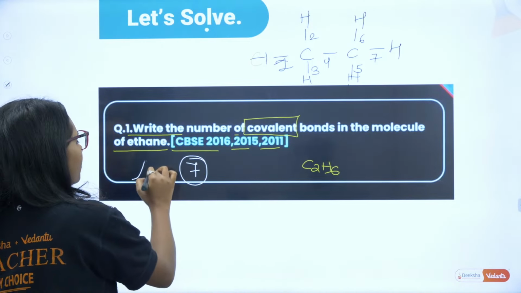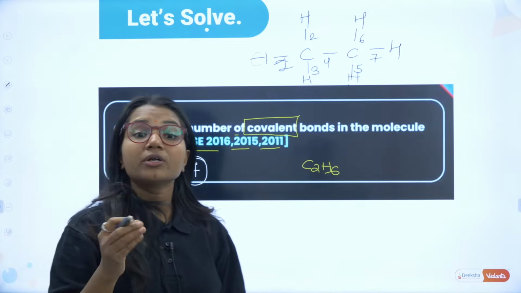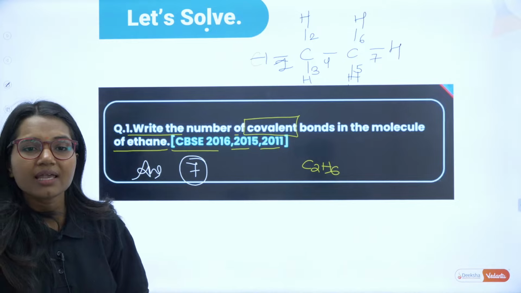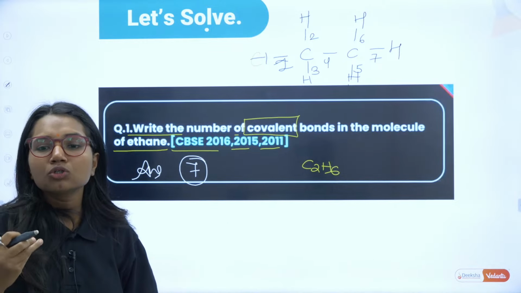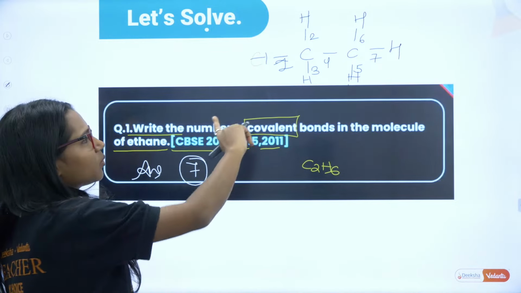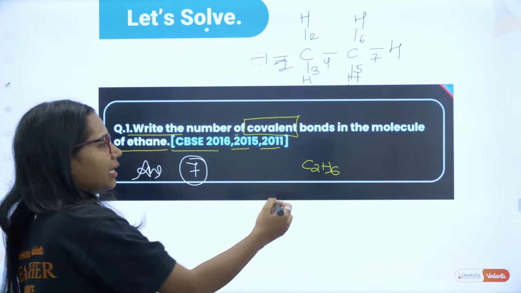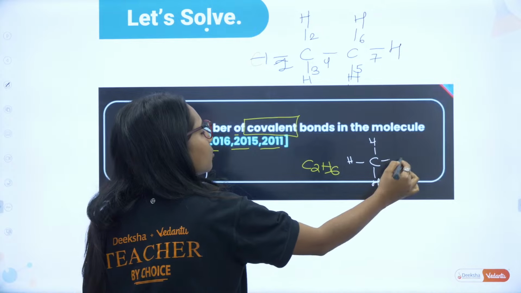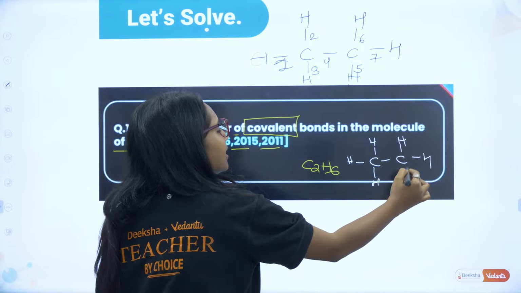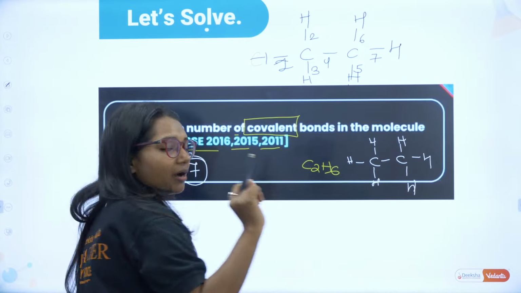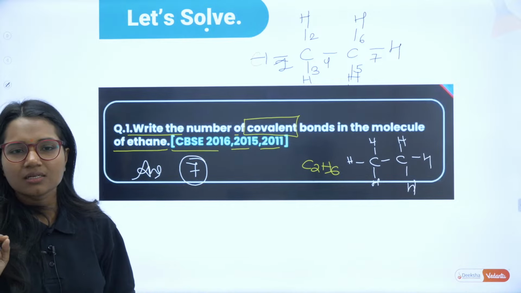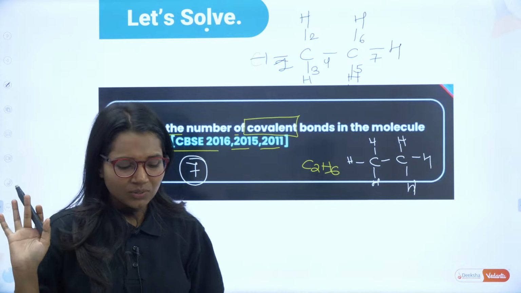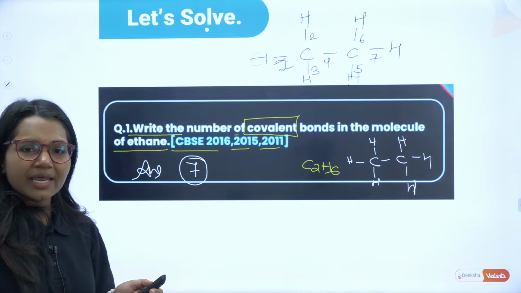Seven covalent bonds. Like that they can give you different compounds. For example, here it is ethane. They can give you butane, they can give you propane. So you should know the concept. What is the concept? You will draw the structure. It is very easy. Carbon forms 4 bonds, so you complete the valency with hydrogen. Correct? So it is ethane, an alkane. Every single bond is counted as a covalent bond, so in total there are 7 covalent bonds. Is that clear? Can we move forward to the next question?